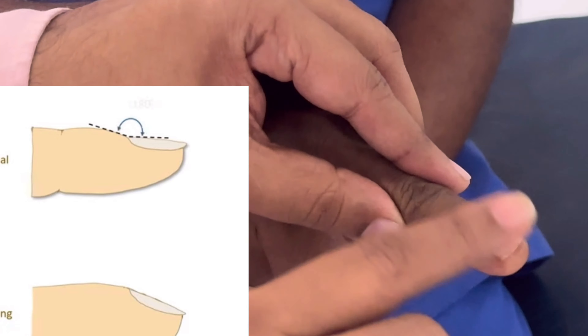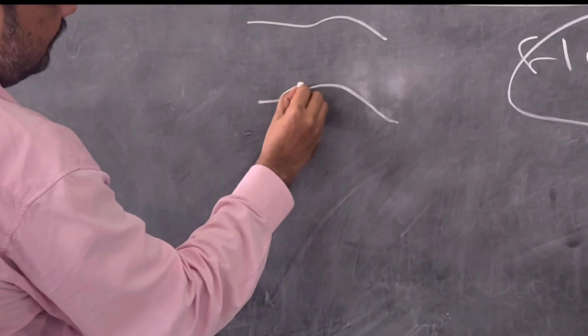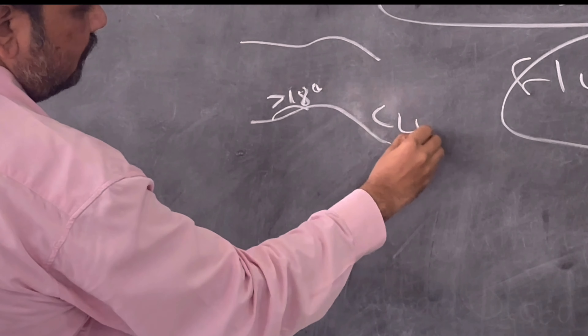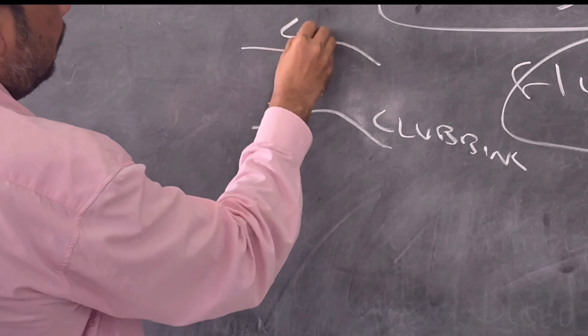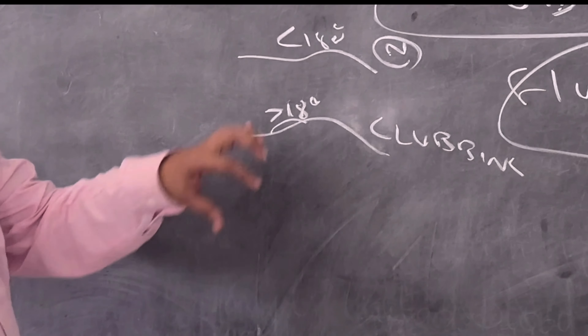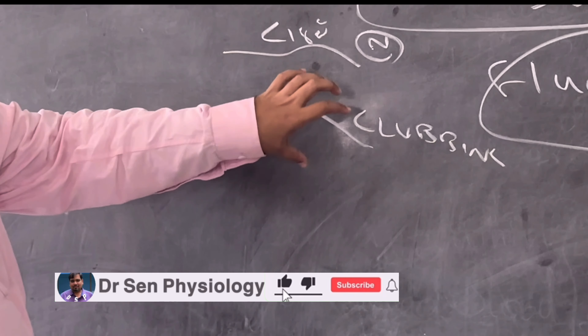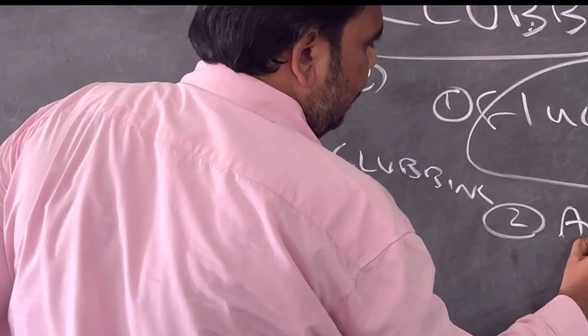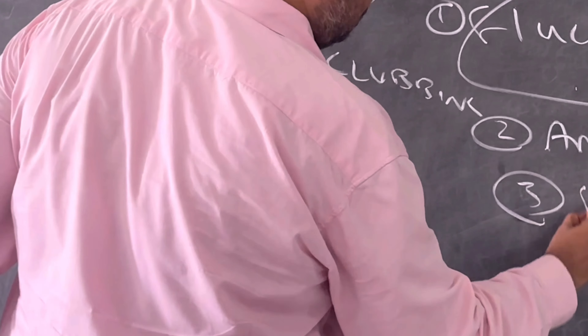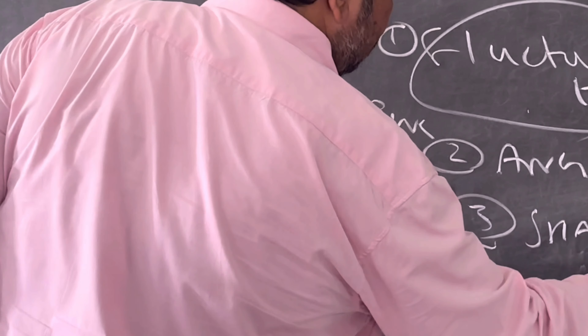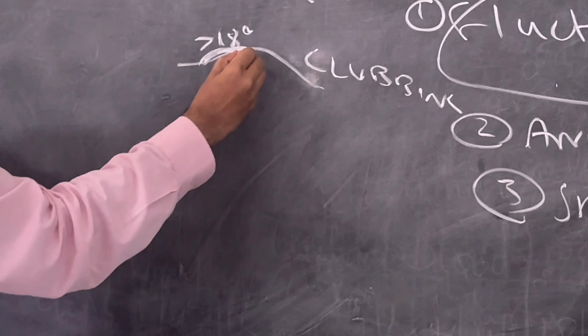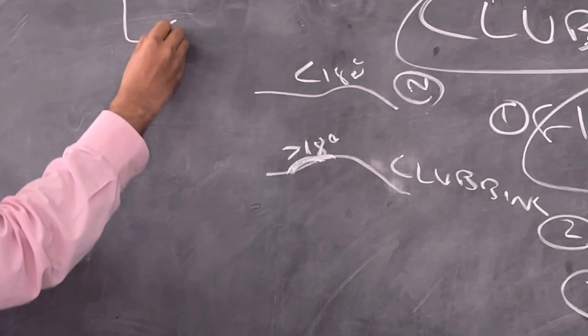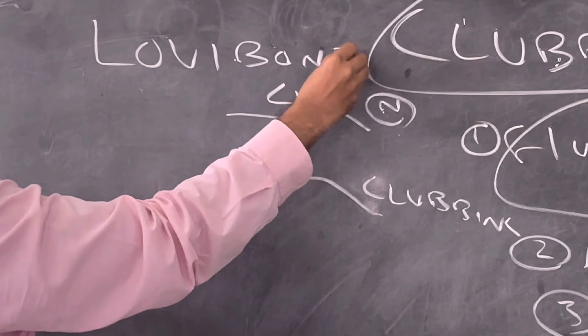You can see here the nail going and coming down — convexity. So the nail and nail bed have an angle. But in case of clubbing, this angle is greater than 180 degrees. In case of clubbing, more than 180 degrees; less than 180 degrees is normal. I am showing the difference between a normal finger with no clubbing and a finger with clubbing. The angle which I am checking between the nail and nail bed is called the Lovibond angle — L-O-V-I-B-O-N-D. Lovibond angle.